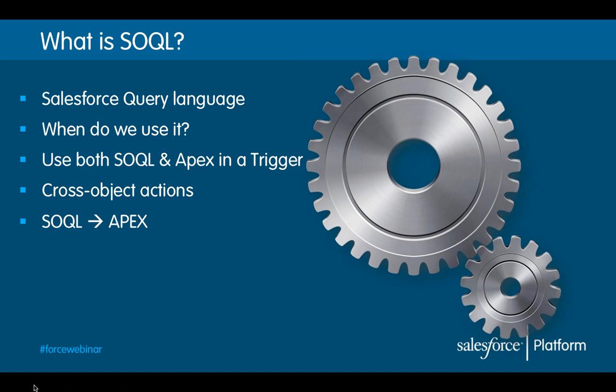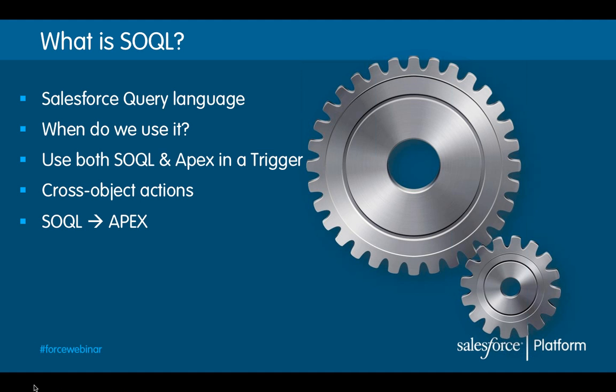So what is SOQL? SOQL is the Salesforce query language. We use SOQL to call records anywhere in our database. Those of you who've used workflow rules know there are limits to what you can look at with a workflow rule. You're limited to the record that you're viewing, the record that you're on. With SOQL, we can call records from anywhere in our database. That makes our triggers really, really powerful.